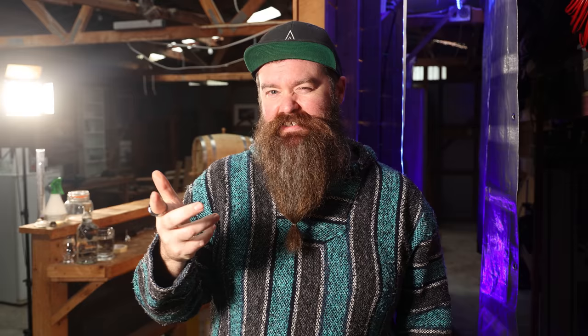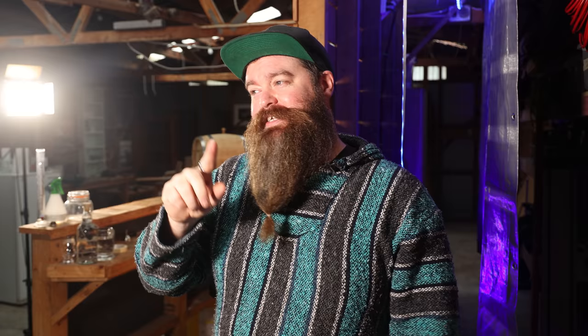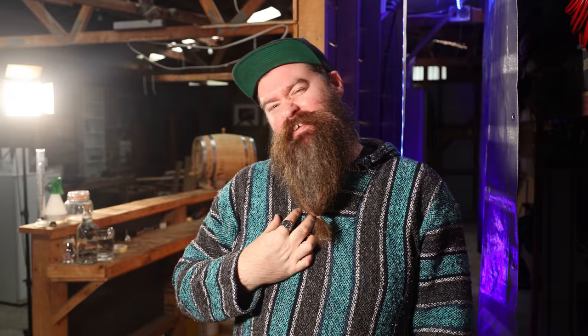Keep in mind that this is what some people would now call backset, not dunder — it doesn't have anything growing in it, it's not muck. You could assume that wild yeast was just making its way into these washes — that's totally plausible. Perhaps on the other hand they were using something kind of like a Scandinavian magic stick. What is abundantly clear is there would have been a huge variation of different yeasts fermenting rum. I could have used a baker's yeast propagated on molasses, and that probably wouldn't have been a bad option, but instead I decided to go with Distillers Max RM — specifically because it was selected to ferment rum agricole and was taken from the tropics.